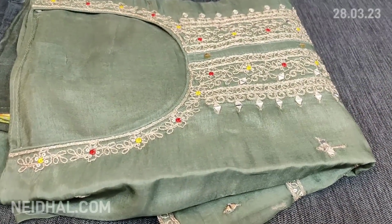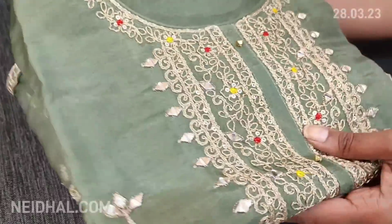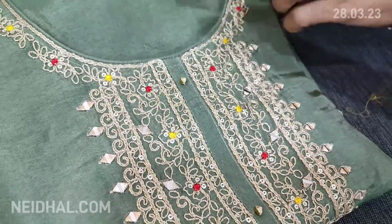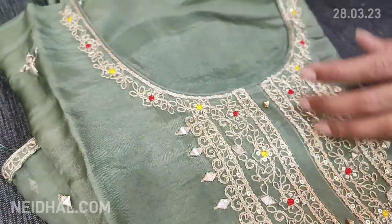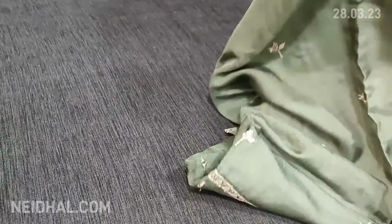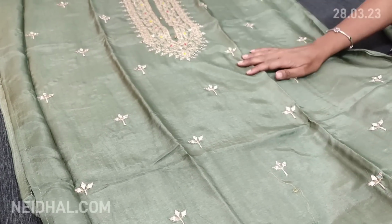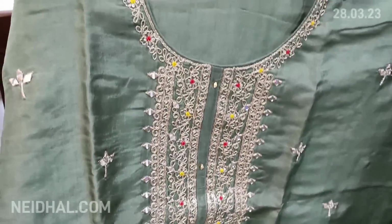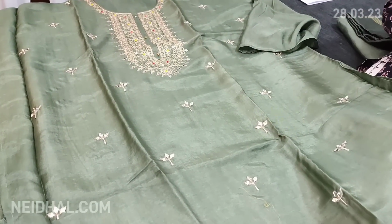Next we are going to see dress material in pure Dola silk. Beautiful fabric, exclusive designer piece, kind of cement green color, round neck, and the yoke is highlighted with zari sequence and real mirror work. It's a party wear set. Attractive color, and this is the front side of the top. The fabric will be soft and silky, quite lengthy yoke with round neck, and even on the front side of the top we have real mirror detailing.